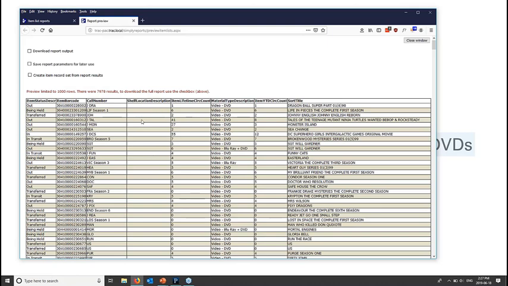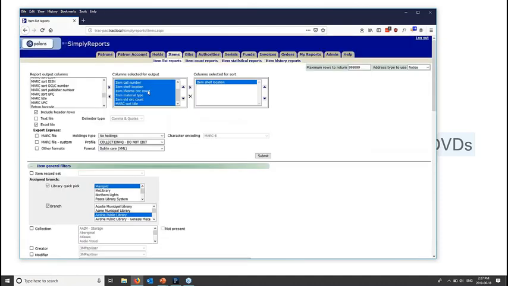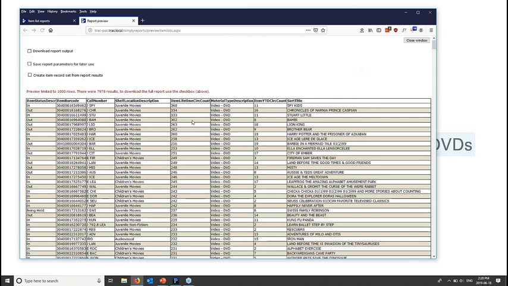So, okay, you know what? Why did I sort by shelf location? That was silly of me. I want to sort by the circ count. In order to remove this, simply click that X that was highlighted, and then we'll sort by the lifetime circ count. Submit it again. It's being rerun.